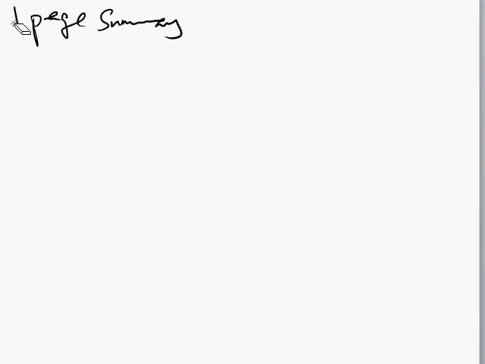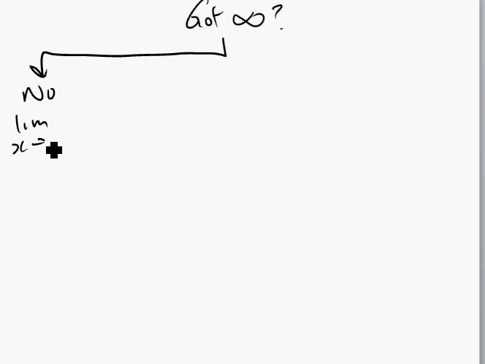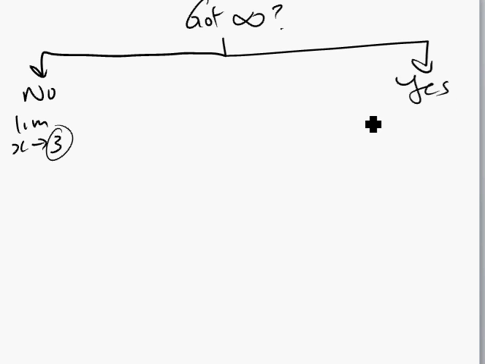Let's start from the very beginning. The very first thing you need to ask whenever you receive a limits question is, does the question have an infinity inside it? Now the simpler questions usually have no infinity. You just substitute x tends towards something. For example, limit x tends towards 3. There's no infinity here. Now if the answer was yes, what you have is limit x tends towards infinity, for example. But let's not go there yet.